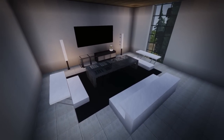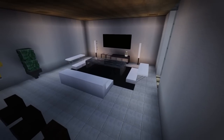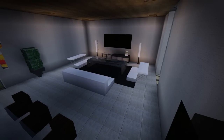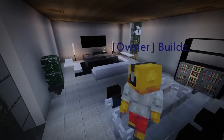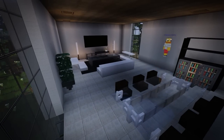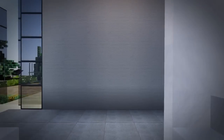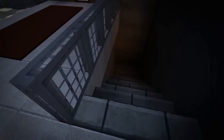No, honestly, just to frame this picture from my angle, that living room is spot on. It is amazing. It's just so simple, and I love the colors, that real modern look, white, black, and gray. That works. It just flows and is just amazing. Beautiful kitchen around the corner in the box. We have a staircase.